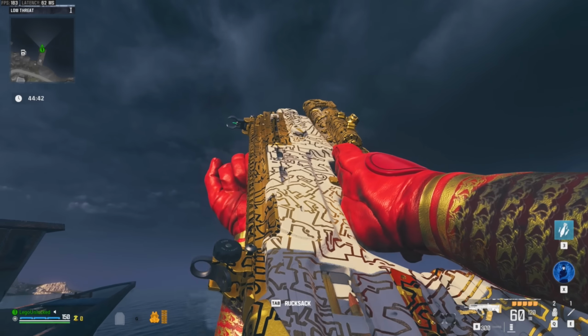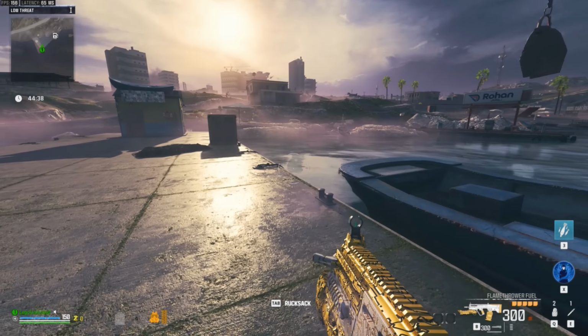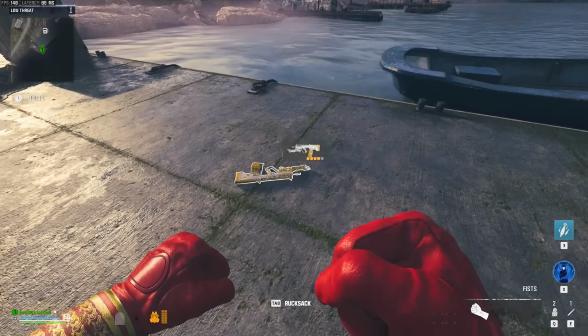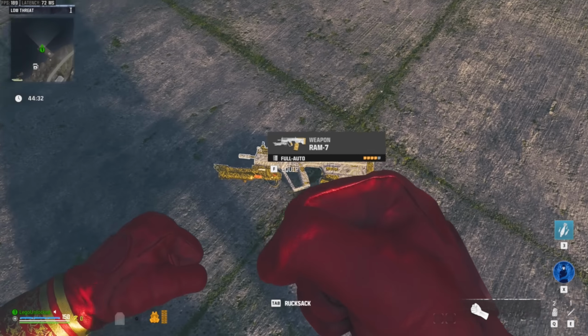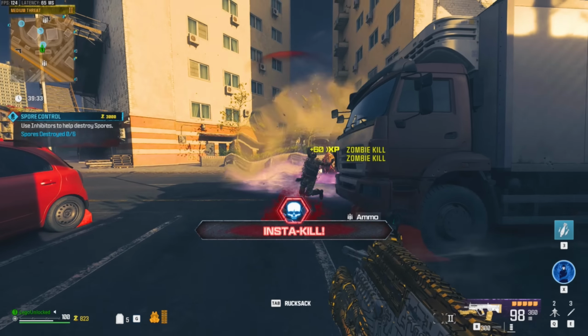Golden Enigma camo on the Ram 7. Oh, dude, even the flamethrower is golden. There we go. So technically, we unlock gold camo on the flamethrower. As you can see there, the flamethrower definitely has gold on it. So there's the golden flamethrower. Now we've got to get 300 kills with it being Pack-a-Punched.